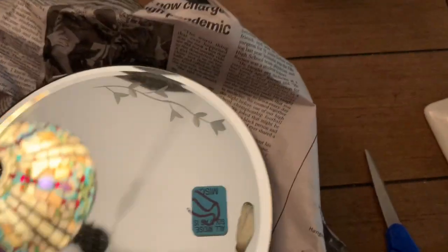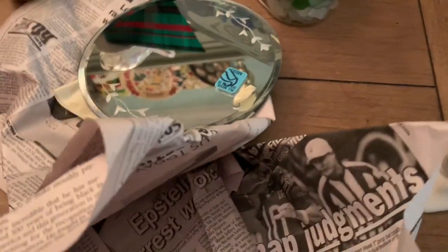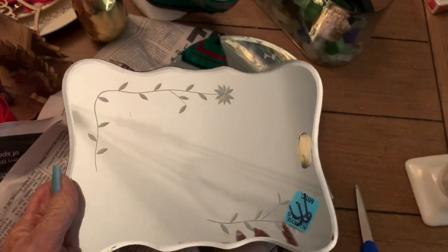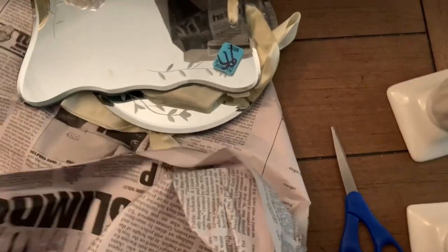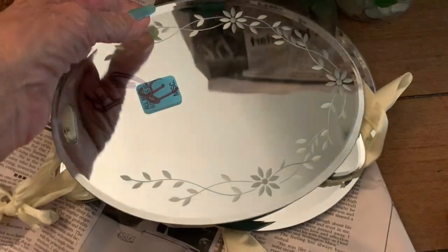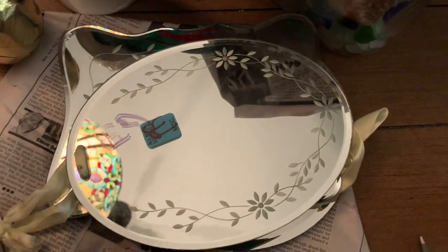Off subject — I got these mirrors. There's five of them and they're all different shapes. I'm going to use them as a centerpiece. Instead of a table runner, I'm going to use them down the center of my table, probably for Christmas. I've been putting my vintage Florida decor out and it's not done yet — my house is upside down. It goes between being nice and upside down. There's a rectangle one, and I believe there's a small right one.